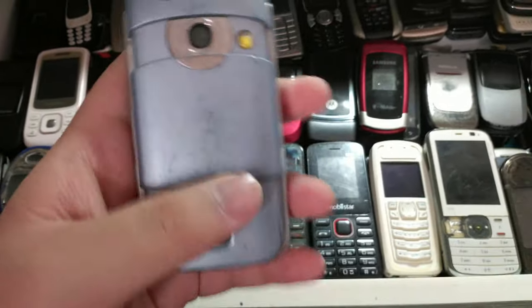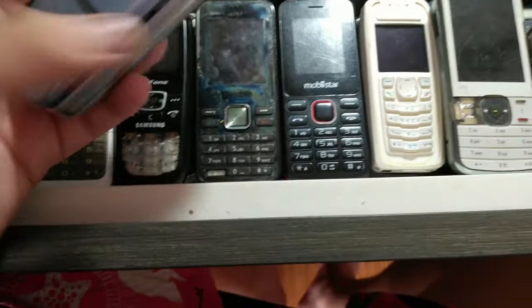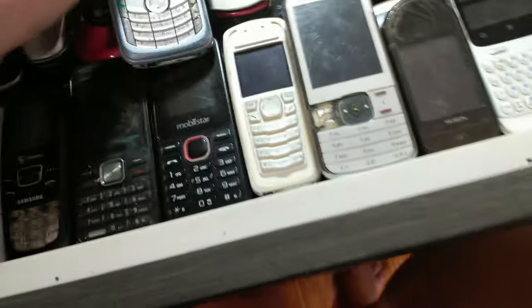This one's pretty cool. This is a Nokia 6680. But what's special about this one is that this one is a Frodo device, and it actually works perfectly fine. Actually, I got it fairly cheap.